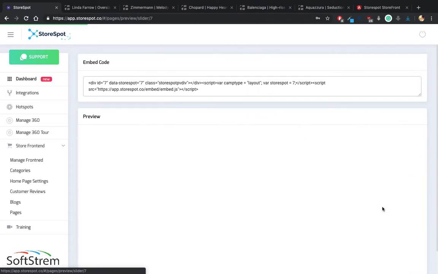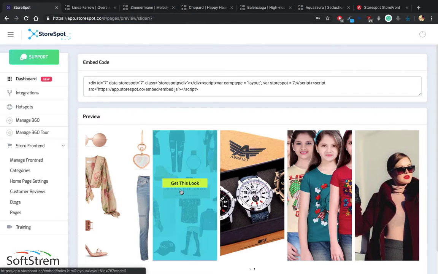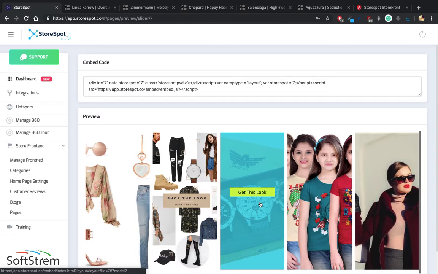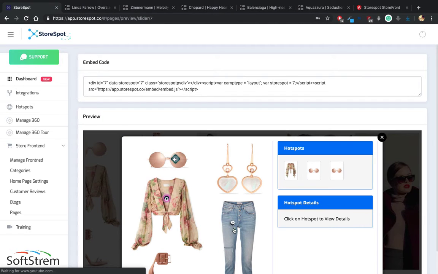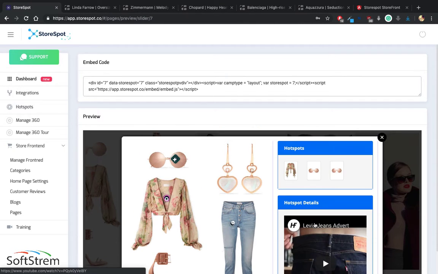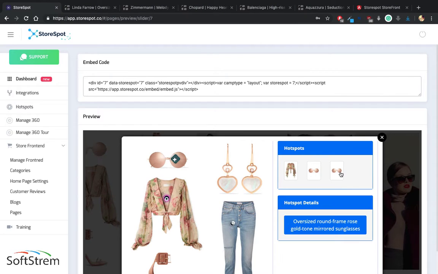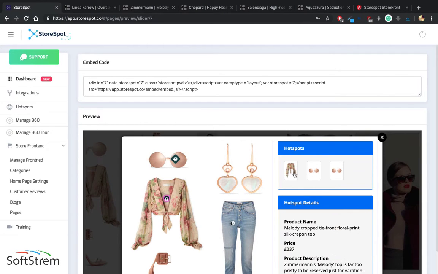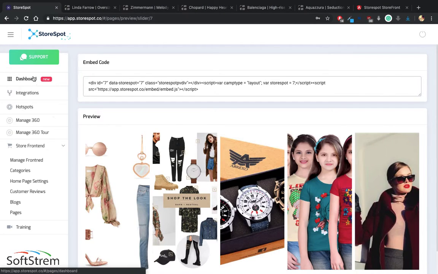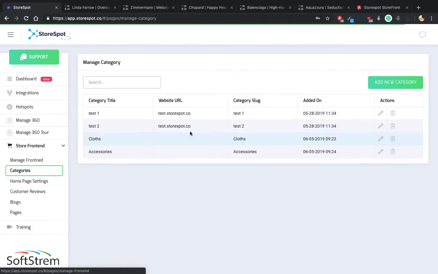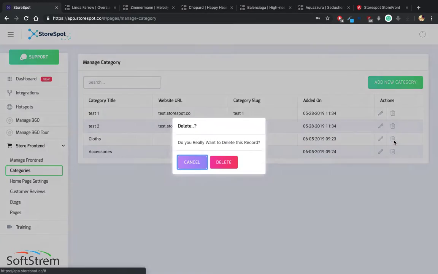Once you save the layout and click on preview, you will see the layout is created. You can click on the layout to preview your hotspots. Then you have to create categories for your website.